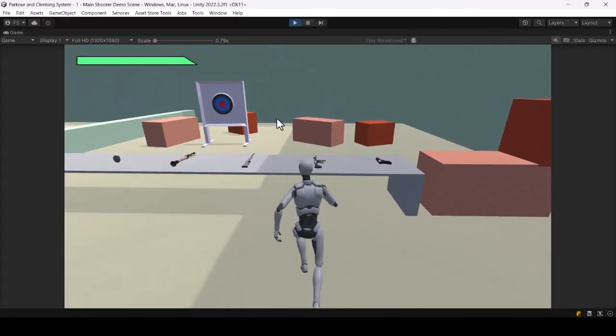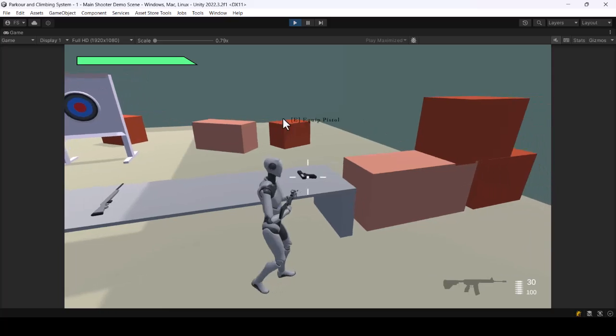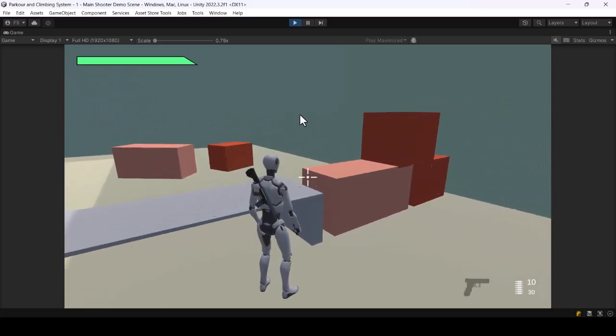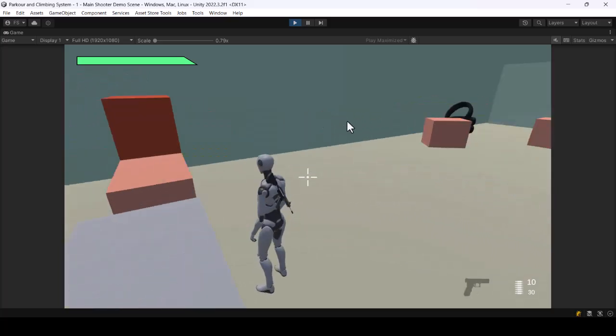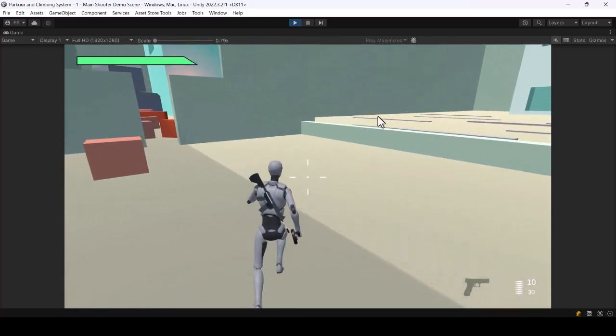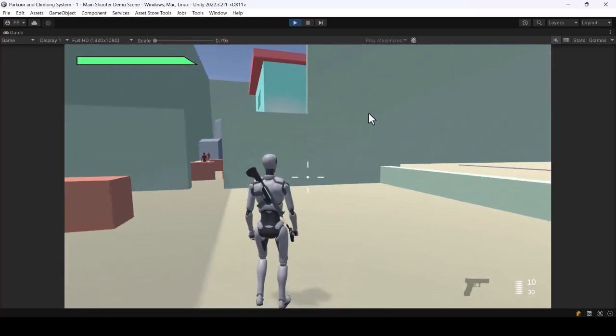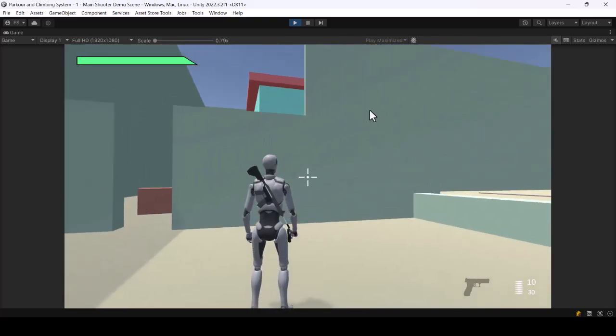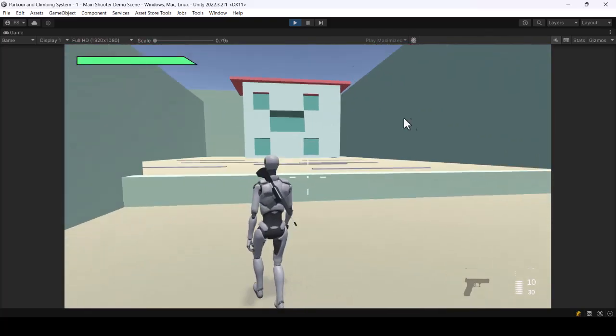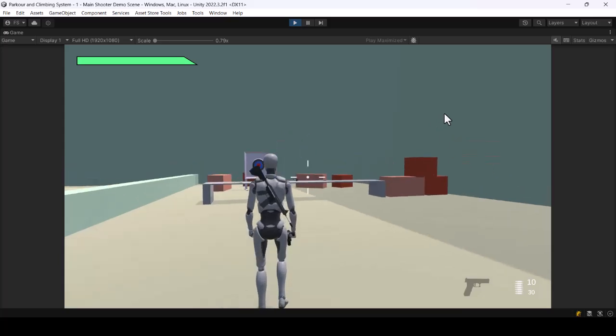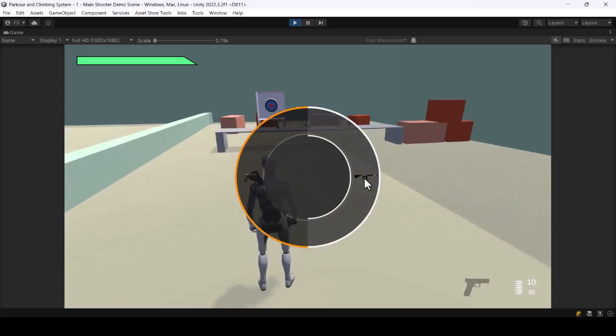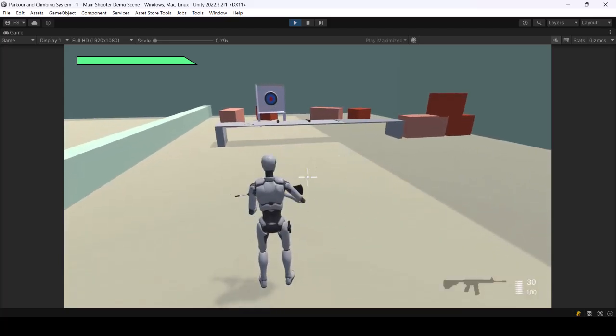Alright, so if I go ahead and pick up this rifle and then if I equip this pistol, you can see that the rifle is attached to the player's back, right? We can add physics to it so that it moves when the player runs. And when we switch weapons, you can see that the pistol is attached in a different place, right? So we can define a bone to attach each weapon that we have.